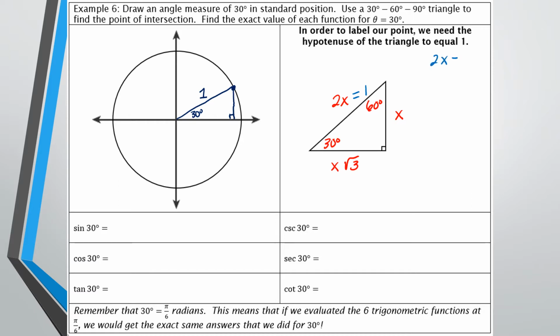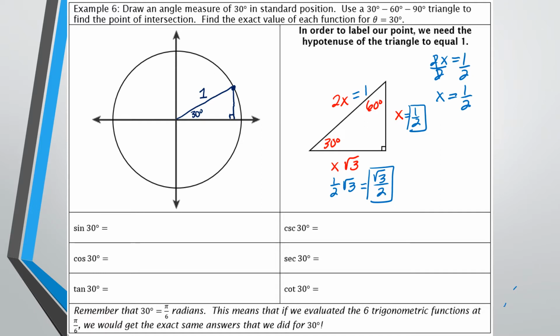And then I'm going to draw that equation over here. So now to solve for x, I'm going to divide by 2. So I get that x is 1/2. So what that means is that this side here is 1/2. And then this side here, I could write as 1/2 square root 3. That would be fine. But the way you're going to see it written is like the square root of 3 and the 1 are getting multiplied together in the numerator. So it's going to look like the square root of 3 over 2. So the square root of 3 is on the top, and then you have your 2 for the denominator from the half. So these are the two sides that we're going to use for our x and for our y.